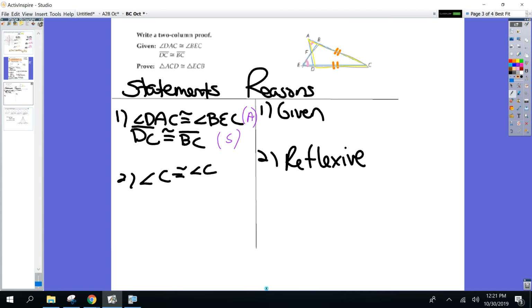Now, we're still not off the hook yet, because I think the most difficult part of this proof is coming up right now. I got enough to prove it. I got 2 pairs of angles and a side, which I know from today is good enough to prove the triangles congruent. Here's the tough part. Which method is it? Is that side in between the 2 angles or not? It's tough. I'm hearing yes, it's in between. I'm hearing no, it's not. This is like 50-50 right now between you guys.